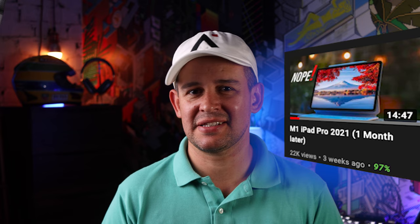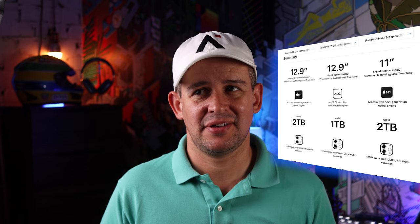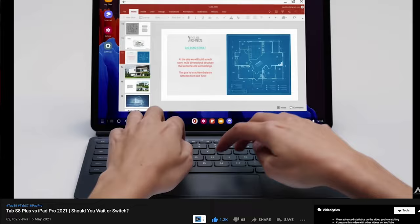Before I forget, I also covered a lot more details on things like battery performance and other aspects of the iPad Pro in my 1-month review — make sure to check that out. Would I recommend this device to you? Absolutely, but make sure you select the right spec. And if you're not interested in the new display or the Thunderbolt capability, then you may as well go with the 2020 iPad Pro, which is still an absolute beast — you can probably find some good deals out there. And if you don't care about Apple at all, take a look at the Samsung Tab S7 Plus, which is an impressive tablet with some limitations on software and apps, but it could suit some people.